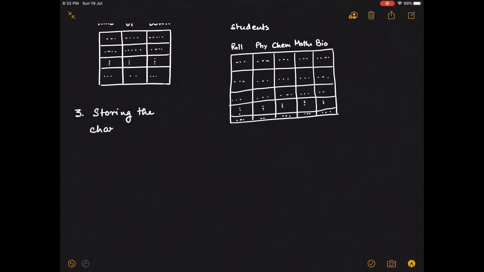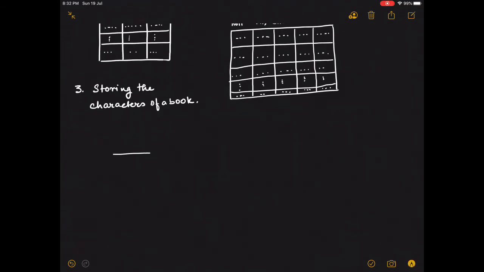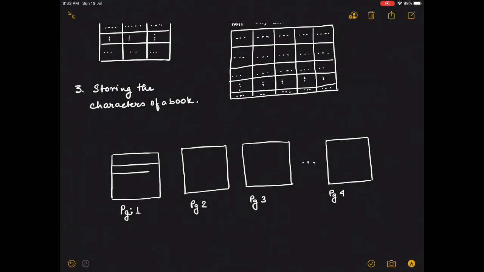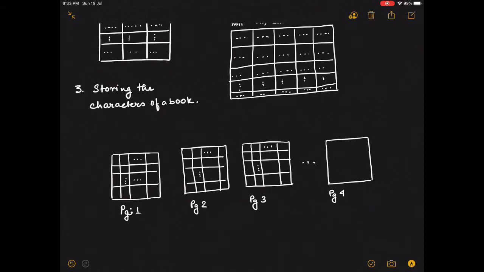Now let us take a look at the third example. In this example, we look forward to storing the individual characters present in each line, each paragraph, each page of a book in the computer. In this case, what kind of array do you think will be most appropriate? Well, it will be a three-dimensional array. We can map the individual pages of the book to individual layers of the matrix, and for each page we can identify the row number and column number of the individual characters and store them accordingly in their corresponding position in the corresponding layer of the matrix.